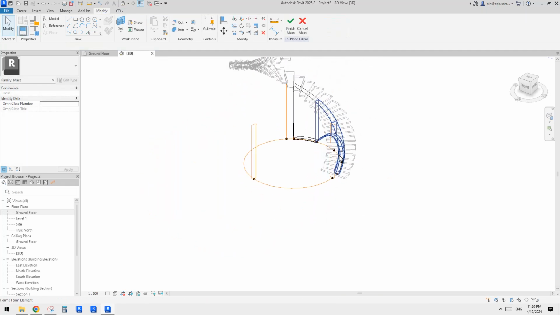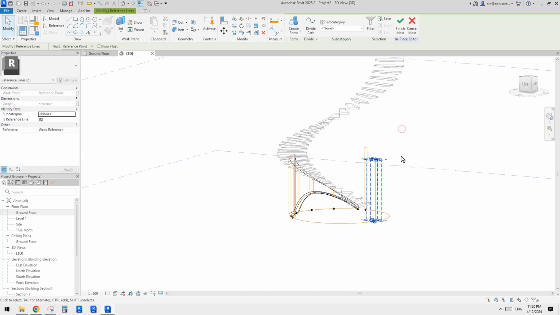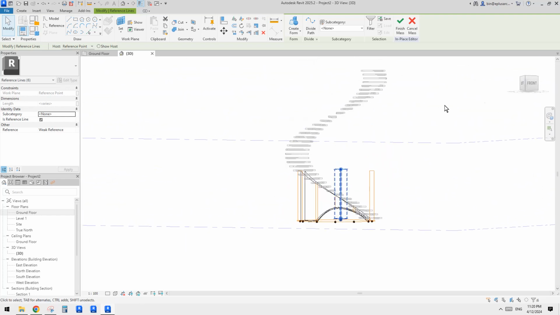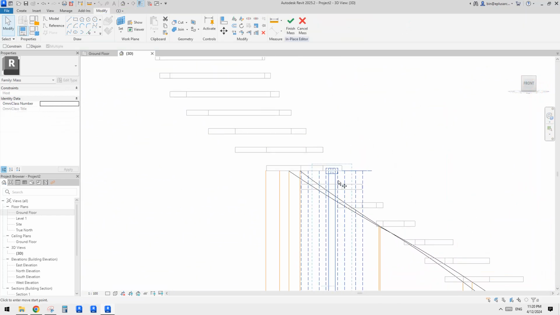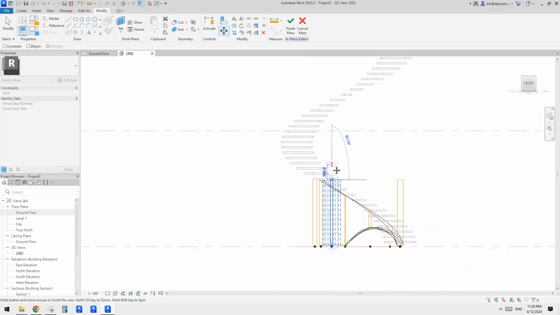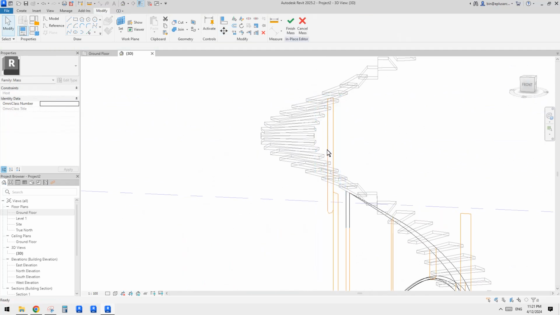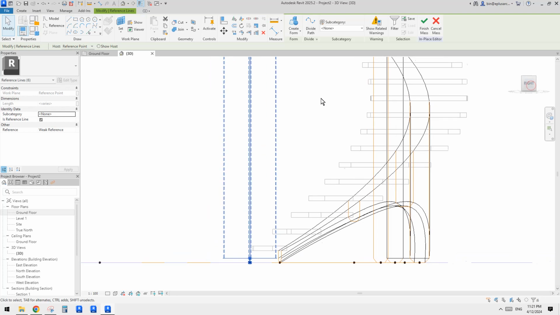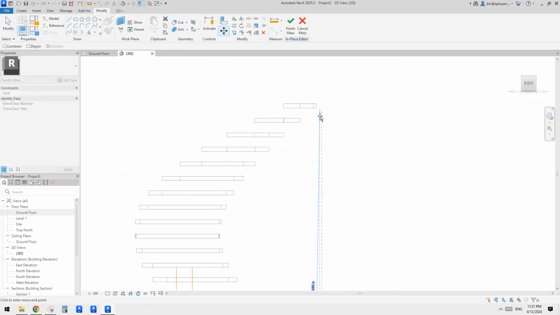Okay, so now we need to adjust these two. So the first one, hang on, roughly, yeah. Let's just move this up. Okay, so move it from here to roughly here, I guess. Yeah, and then this one same. So we need to move this up, MV, this up to.